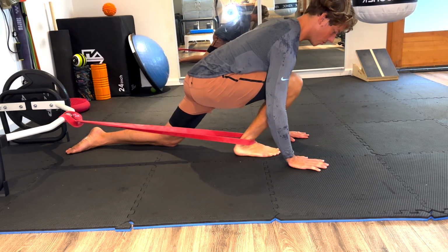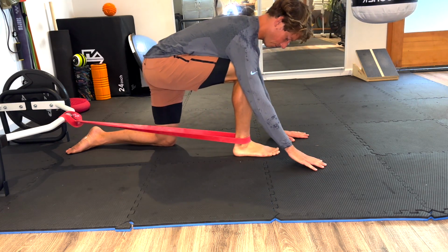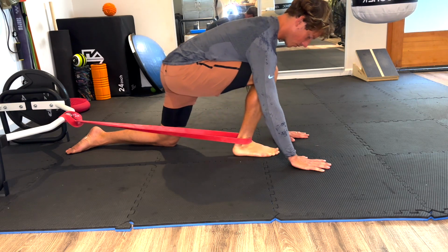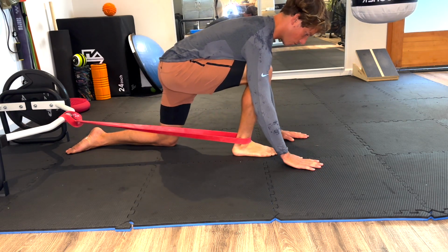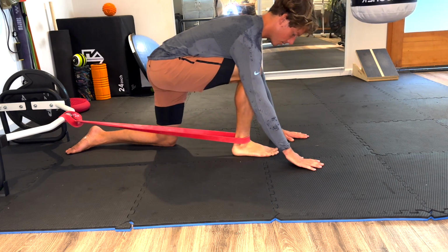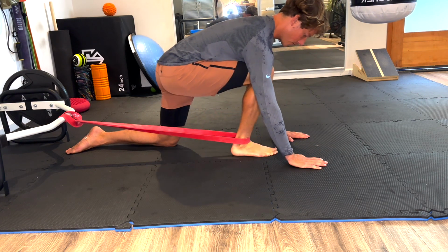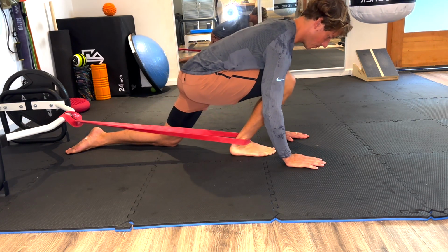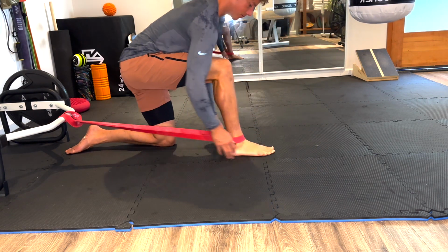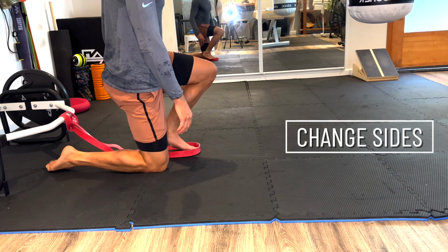So we're completing 10 repetitions on each side here, nice and slow. So rock forward, keep it controlled, make sure that heel stays down, coming back, breathing in through the nose, coming forward, breathing out through the mouth. So keep the control. Focus on driving that chest into the knee, increasing the mobility a little bit more on each rep. After the 10 reps, we are going to change sides, same thing.